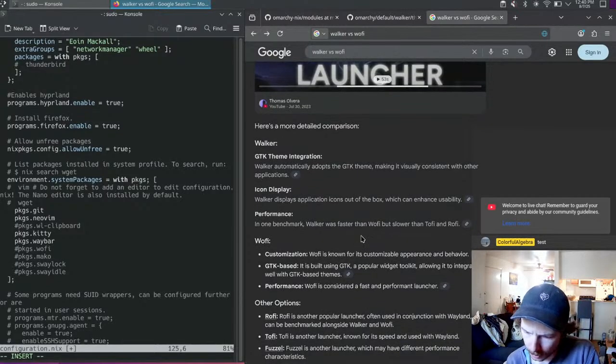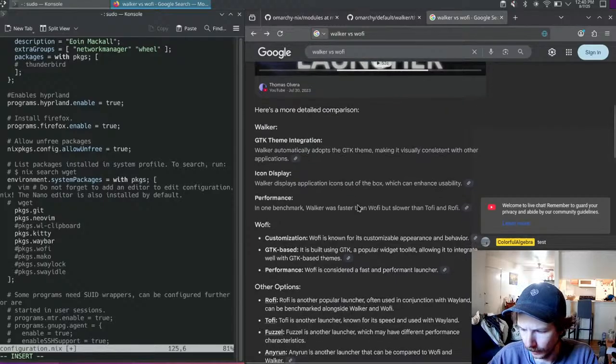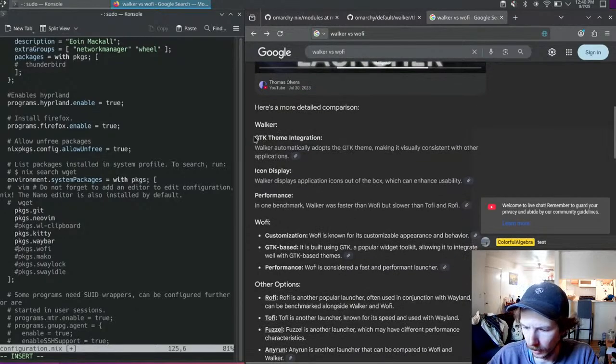Walker automatically adopts the GTK theme, making it visually consistent with other applications. That's kind of nice. Wofi is known for its customizable appearance and behavior. We're gonna look up what a GTK theme is.